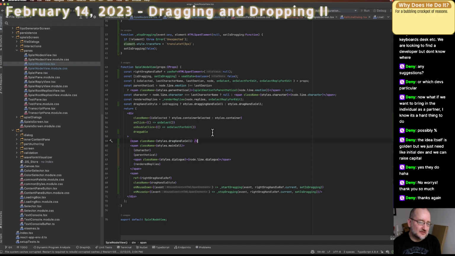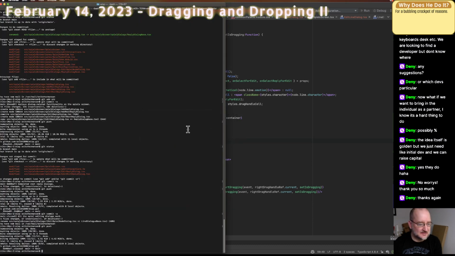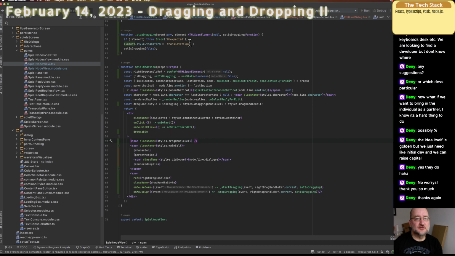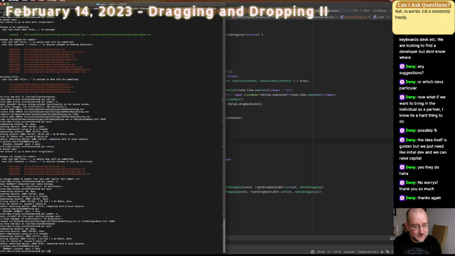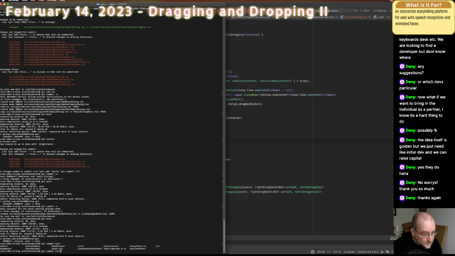I think what I'll do is just make a commit on this file in particular, Spiel Node view. git commit, source, Spiels. What do you got? Spiels. Screen.